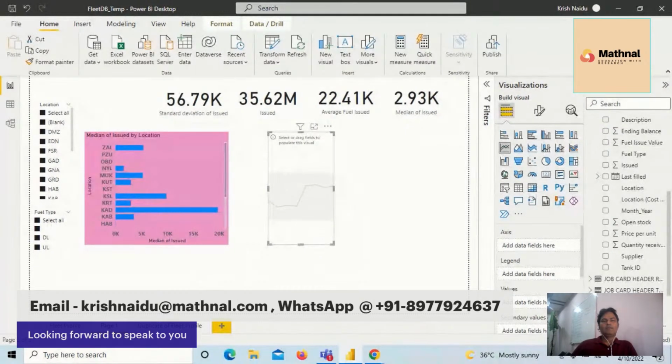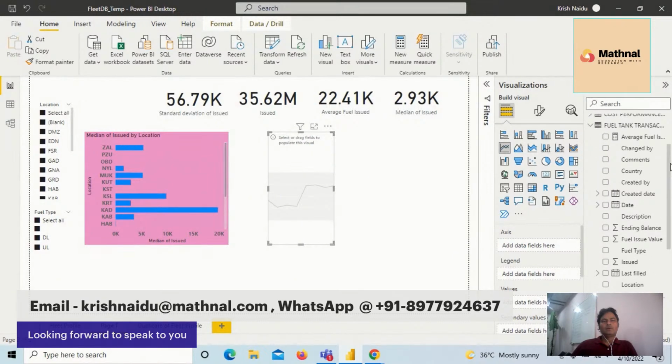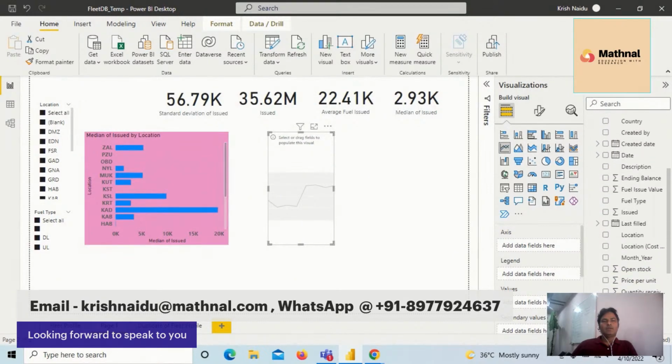Okay, and I'll take my month here, and this is on the x-axis. Right, I'll take the issue quantity on the y-axis.